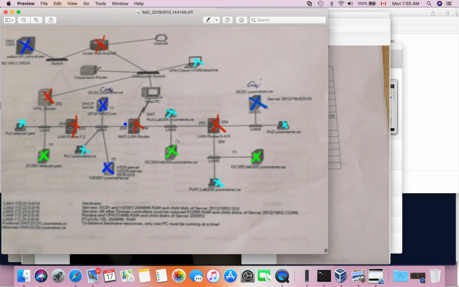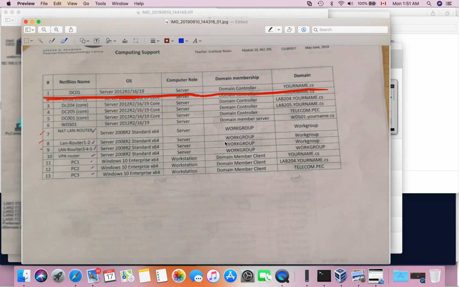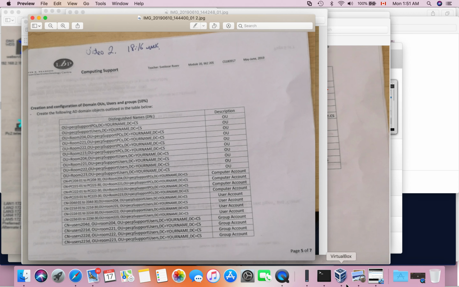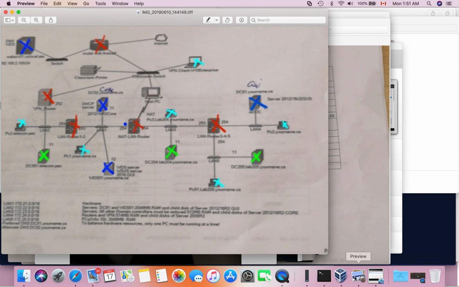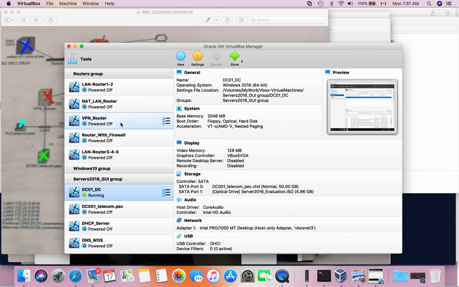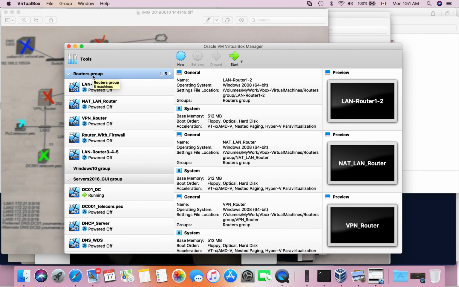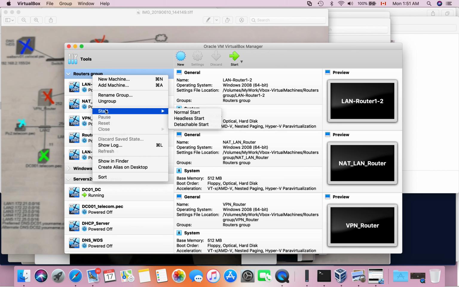Okay, so for example, can this computer here or this router here ping this computer or not? We want to check that. So we have to start these routers first. So we have to go to VirtualBox and go to this group and just start this.